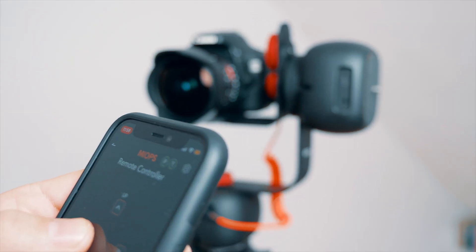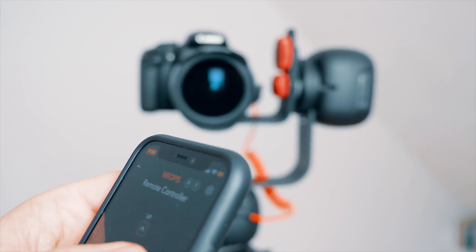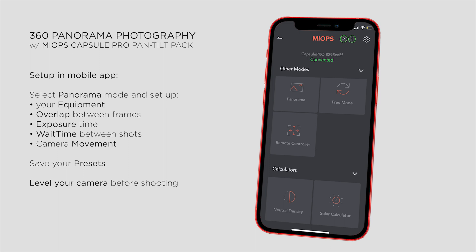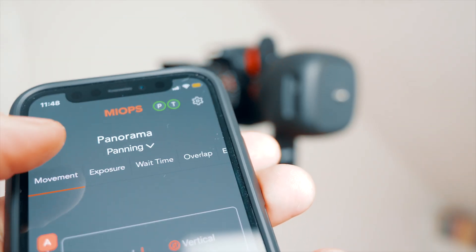Of course we can do all this fine tuning beforehand and don't need to waste time on the spot. After saving these presets, we can go through the whole process anytime and anywhere. Depending on the scene, you may shoot with different shutter speeds, but if you add a long enough value in the app, you can use it without changing it all the time. Before shooting, all you have to do is level your camera perfectly to give a nice starting point. You can do it by opening the remote controller and setting up the camera position manually. Then you're ready to shoot — just go through all 3 presets and you're done.